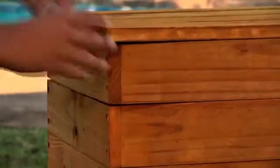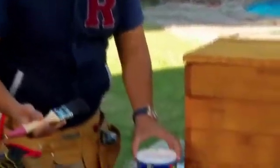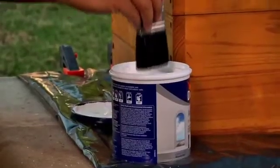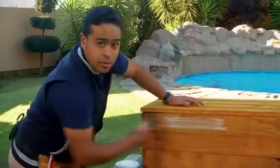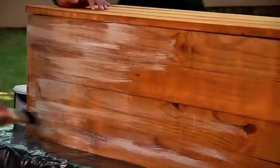With our stain now dry, I've loosely fitted all of our pieces. I've left the corner pieces off for now because we're going to assemble those later on. What I'm going to do now, I'm going to take a dry brush, and I've got some white PVA paint as you can see here, and I'm going to dip them lightly in, just the tip, to apply an aging technique like this. So I'm going to brush it in long brush strokes just so that it lightly covers and almost whitewashes the paint, but allows the dark color from behind to come through.